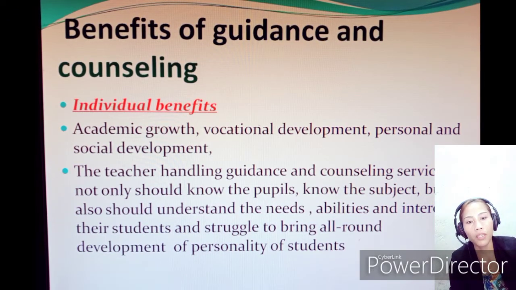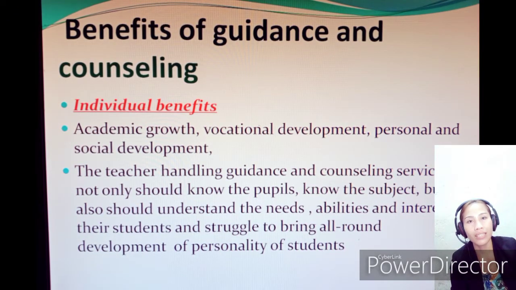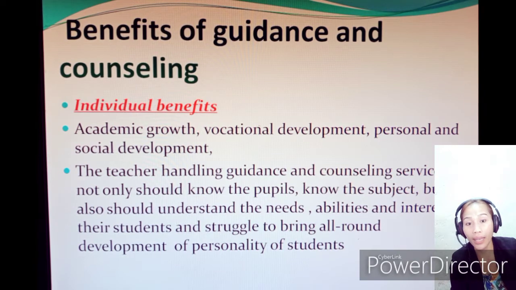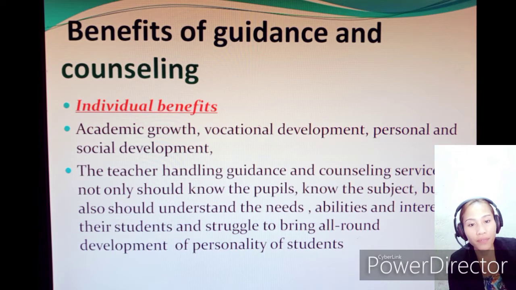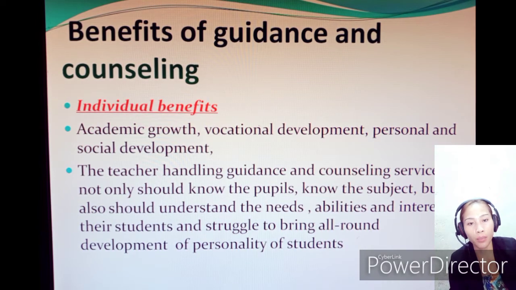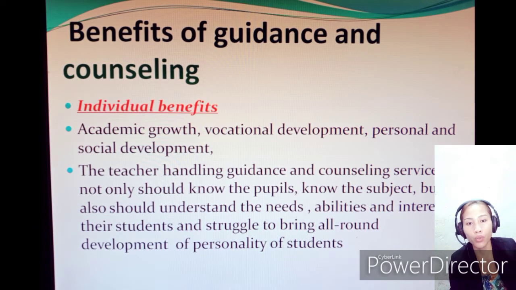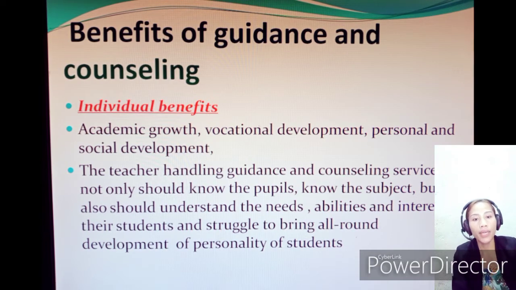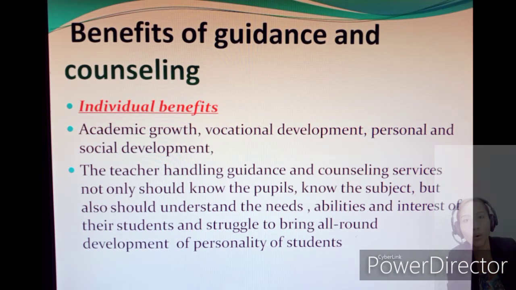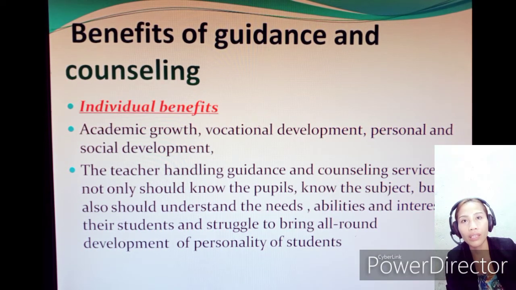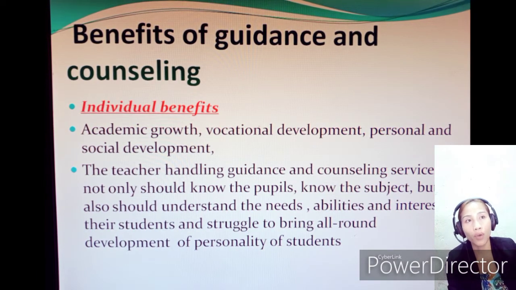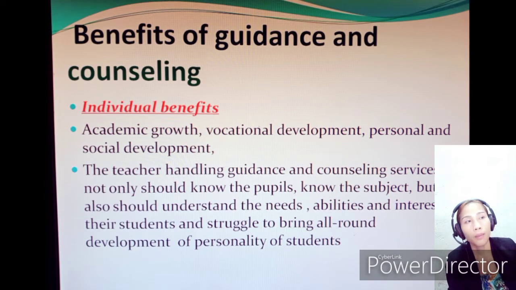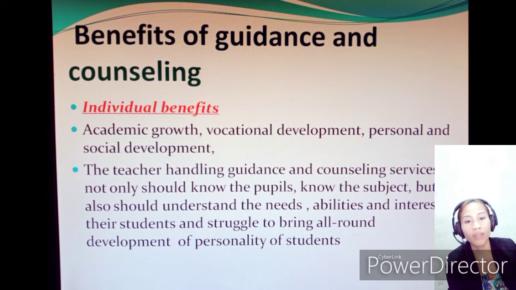Okay, so let's proceed to the benefits of guidance and counseling. So there are two types of benefits: individual benefits and societal benefits. Let's go to the first one. In individual benefits, there are academic growth and vocational development, and personal and social development.